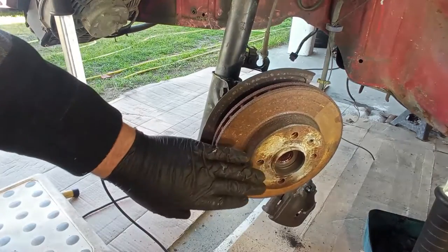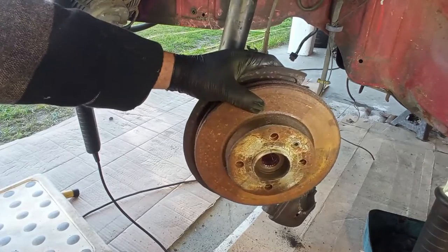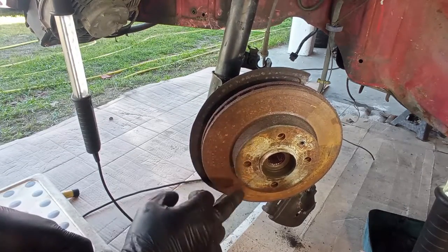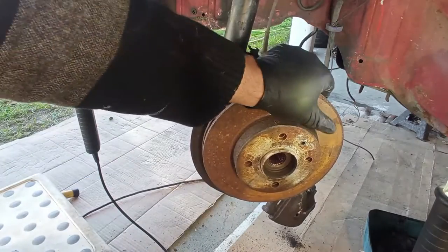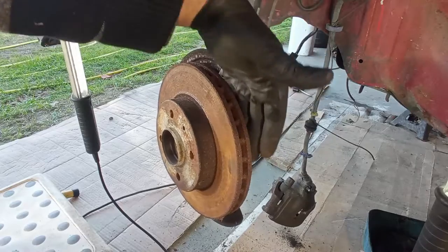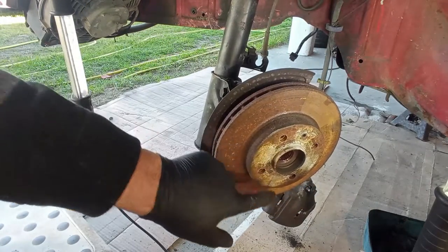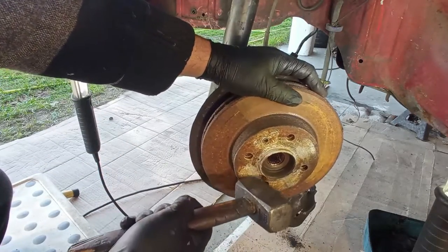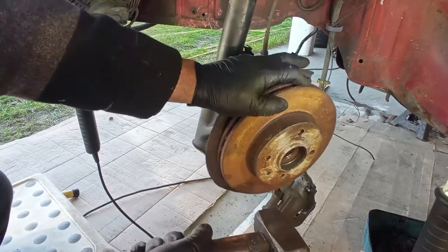I have new rotors to put, so to take out these ones, a very good tip that I saw online, it was from Kent, from Mercedes Source. Thank you for that, Kent. It is to hit it. Now, you can't hit it from behind over here, okay? But if you are not able to do so, you can hit it in between the holes, and it will bend ever so slightly the rotors, and it will come off, or help to come off.